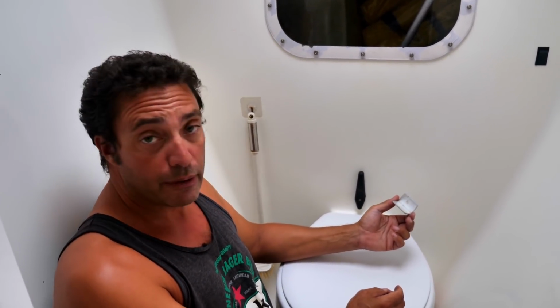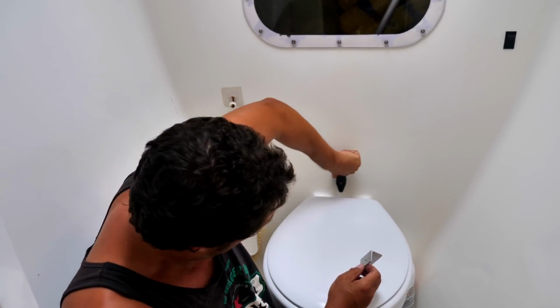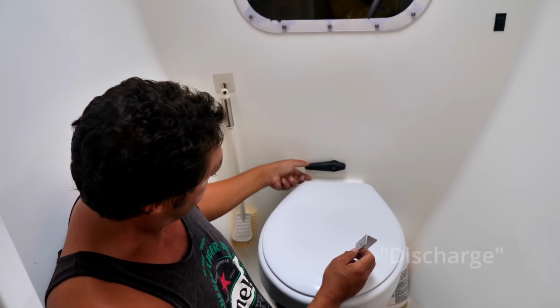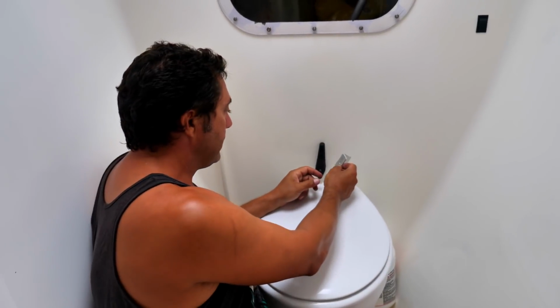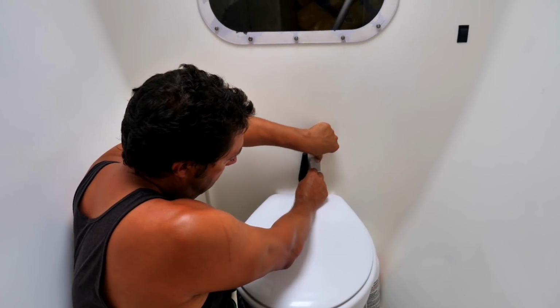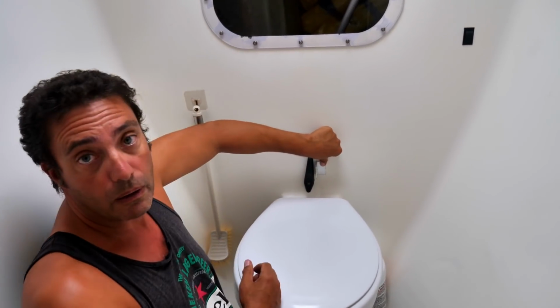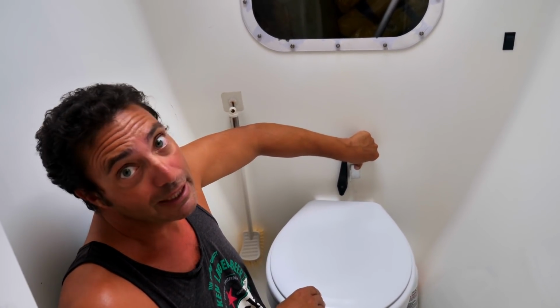I know it's not the prettiest, but it'll serve the purpose with just a little bit of glue. We can always take it off again later. So this is the holding tank valve. This would be holding tank open, and this is holding tank closed. And all we need is to glue that here and put a cable tie through the hole. Locked. And that's good enough for them, it's good enough for me.